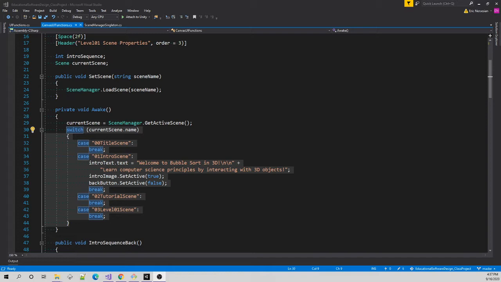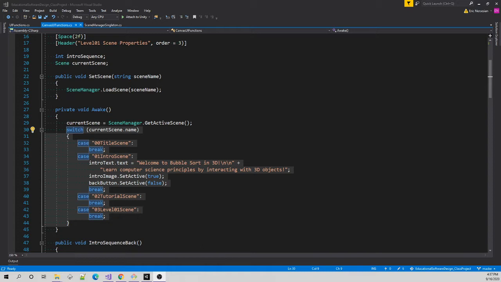So let's start again. Basically, I'm switching through. I'm getting the current scene where we currently are, because remember, we're going home and back. We don't know which scene we're currently in. We read that information and we do a switch on it. The switch is a branching structure very similar to if-else.